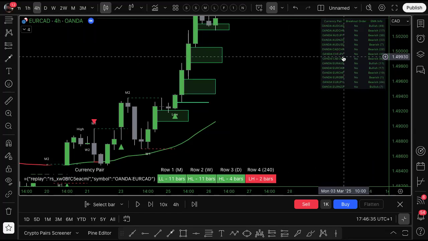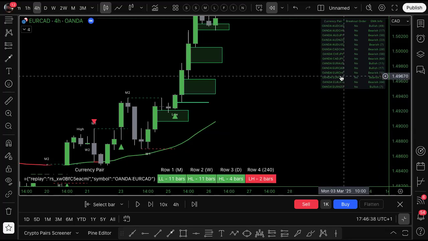So all you've got to do is not delete it. Just take the FVG breakout indicator off your chart, then go to your invite only scripts and re-add it, and then you should have this update with the table. So don't delete it from your invite only. All you have to do is remove it from your chart and then add it again from your invite only.